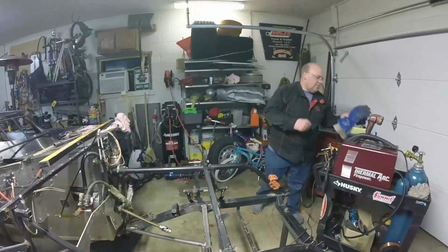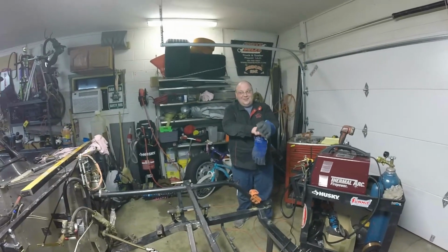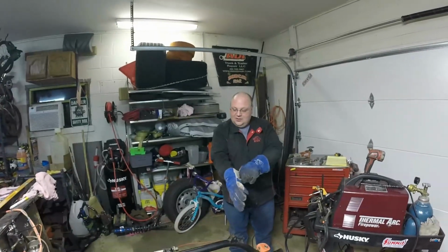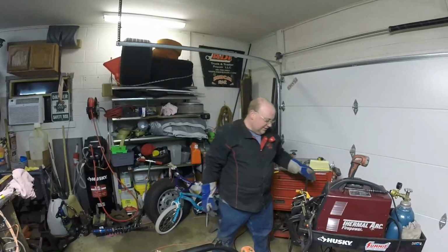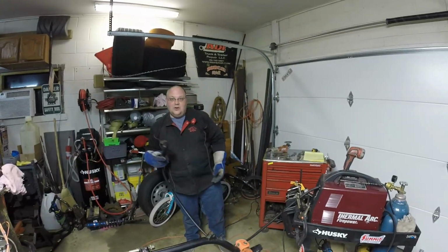All right, what's this last little bit you're doing here? Well, we had two extra pieces in our kit from Master's Build. We didn't exactly know where they went, so we had to call down there and ask them where these last little bits and pieces went, and found out that they actually go up here to the front crossmember.